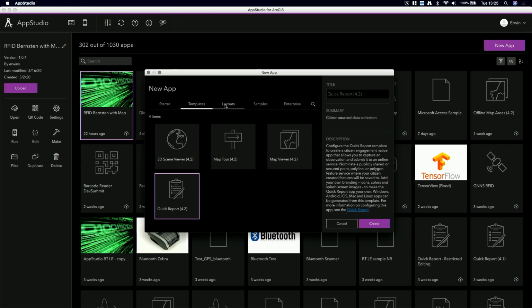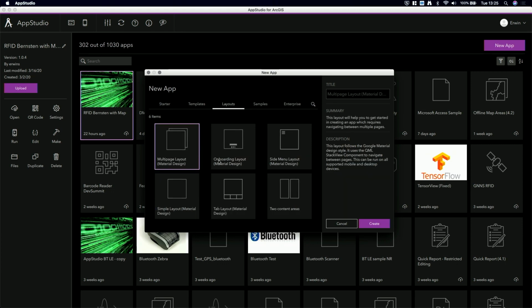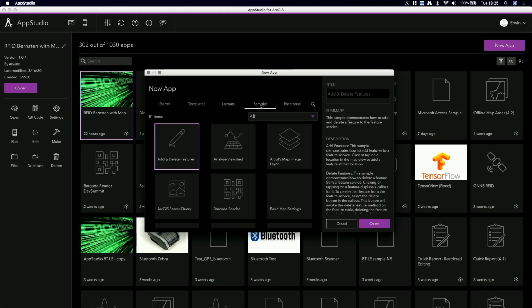On the next step, we have layout samples. This will show you how to do certain UI for your app. We also have over 80 samples that will show you every bit and piece that you need to create your app. As Chris said, this is also where I started learning how to create apps in AppStudio. I would look at one of the samples on the specific things that I want to do, whether it is using the AppStudio App Framework or ArcGIS Runtime functionality. So I'll take a look at how it is done and incorporate that part of the functionality into my own app.